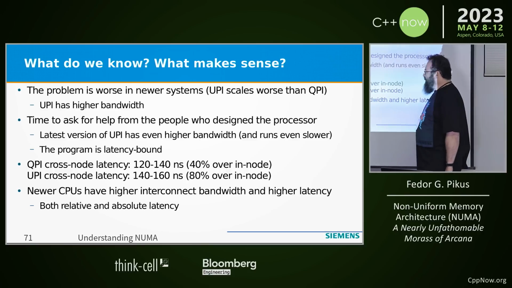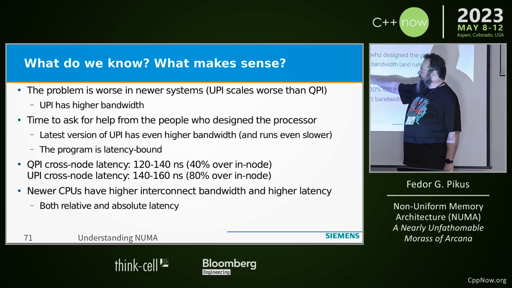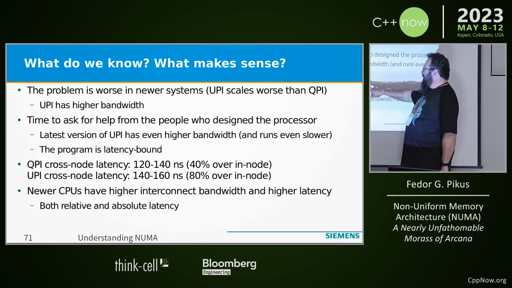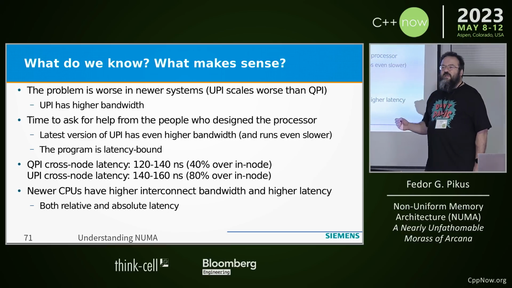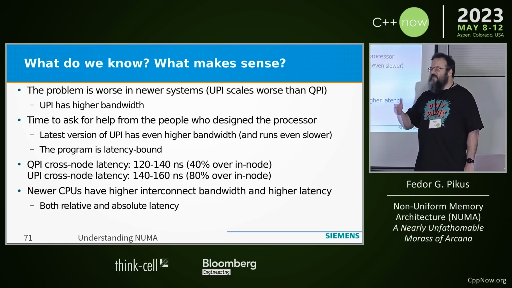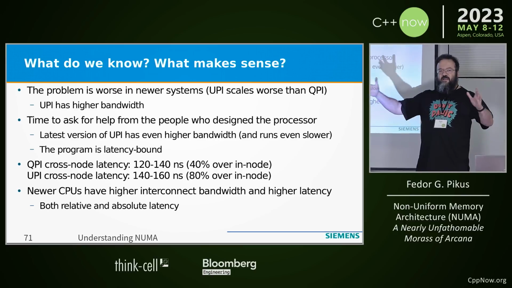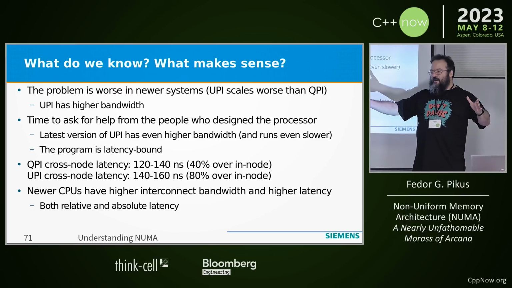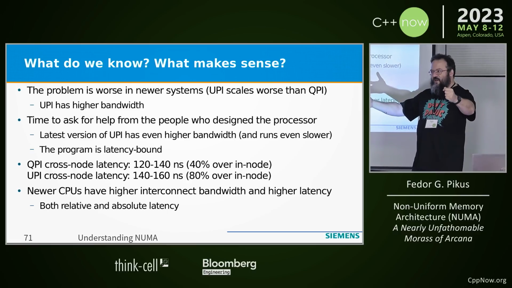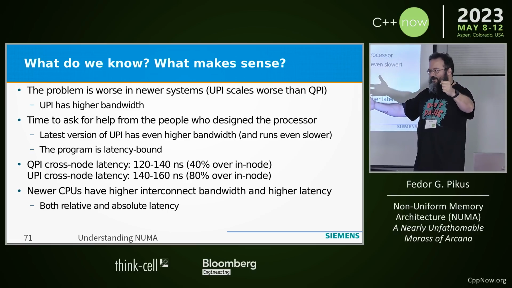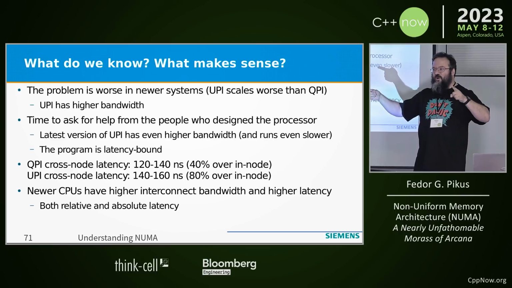So here is the answer. The program is latency bound. The program is latency bound in the parallel for each itself. It's not the data that it's working on. It's the scheduler, the thread scheduler. Because parallel for each basically has a task queue. And somewhere there is the head of the task queue, which is a single shared variable. Accessing that variable from different NUMA nodes incurs the latency penalty.